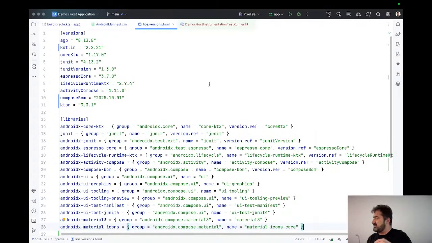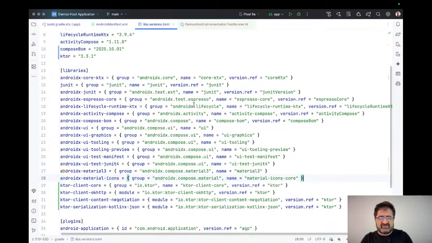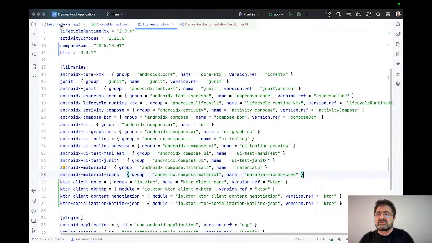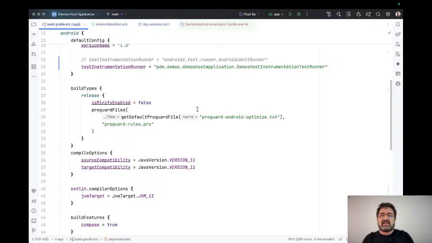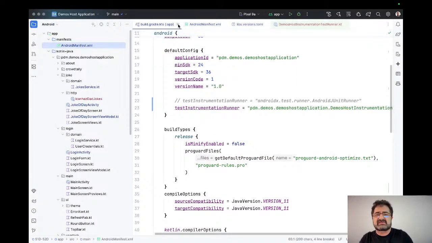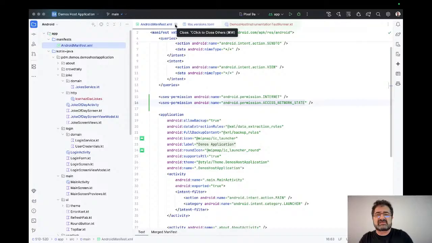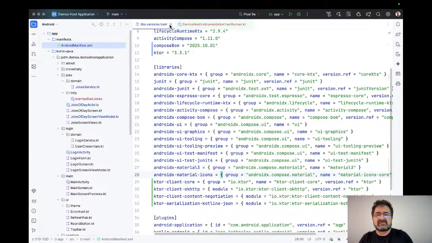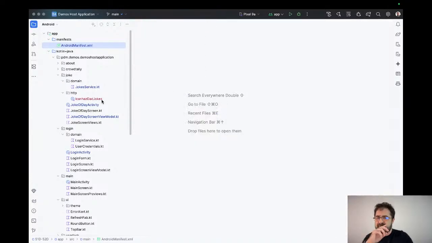Changes in my setup, I think I haven't forgotten anything. So then what have I done? I will talk to you guys later on about the tests. Let me just close this and also this. Then what have I done?